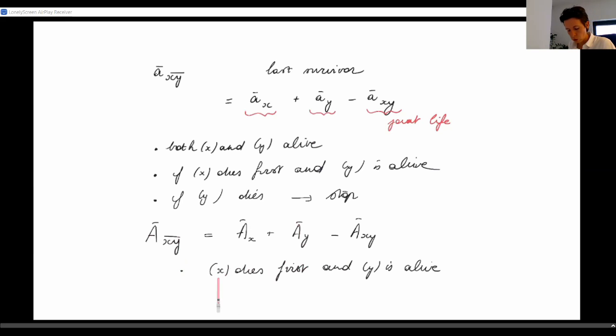That's exactly what this will do, because in this particular situation, which I stipulate here, X dies first and Y will then be the second death of the couple. If it goes the other way around, so if Y dies first and then X is alive, I get exactly the same kind of reasoning. So this is the analogy between the two products here. Let's look at the last one on the sheet, which is the reversionary annuity.